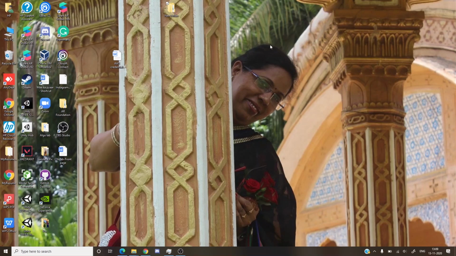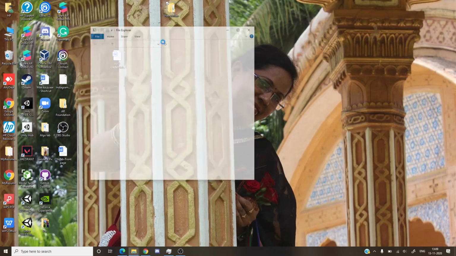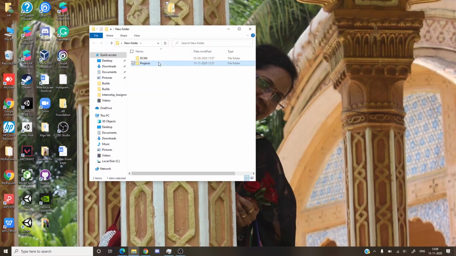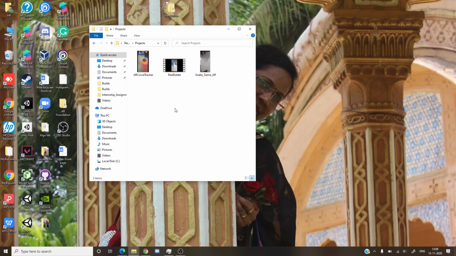Yes, it can be. But I will also be telling you some more future aspects of augmented reality, that is markerless. Okay, so I'm going to just show you some of my projects. Here we go. These are the three major projects which we as a community, XoRphilic, have been building. First of all, I will be showing you this Snake AR game.